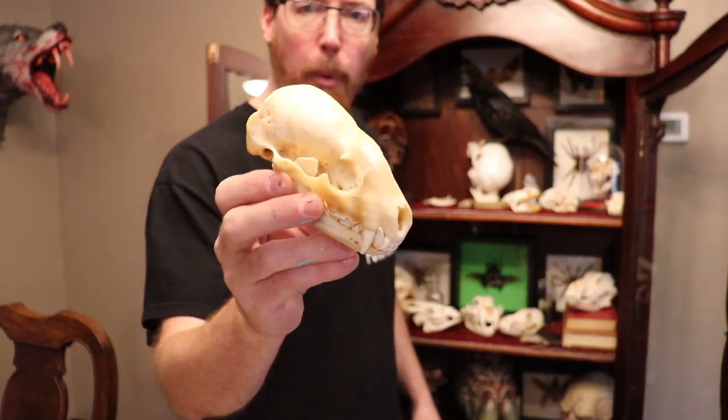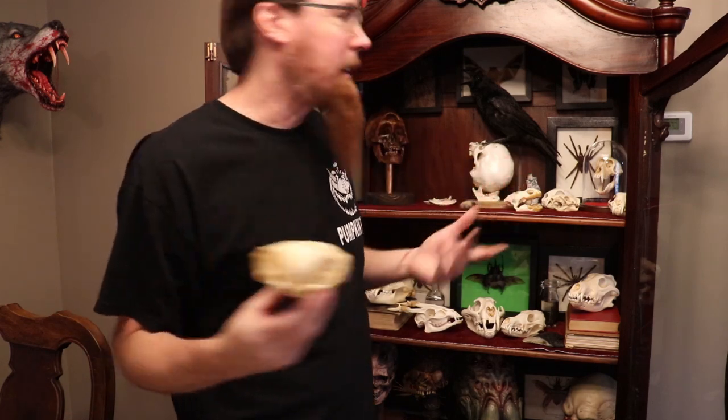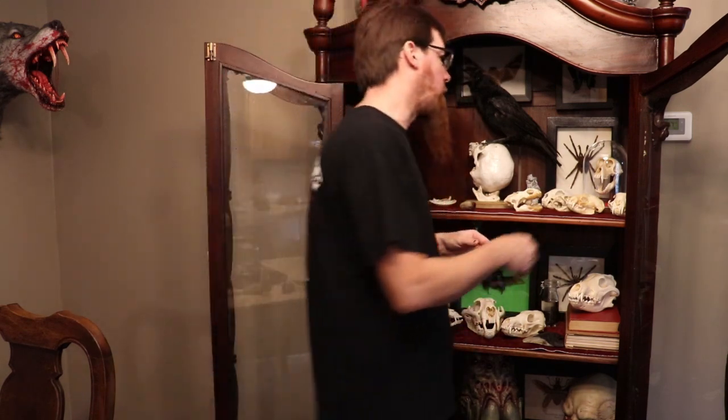But I don't mind, like most of my skulls having the oil in them that are stuck inside the pores. I kind of like that. It makes them look like old museum pieces, and that's really the whole spirit of having a cabinet of curiosities, that it looks like old stuff. So I don't like all my stuff being pristine, bleached white. Just not my thing. And I'll show you guys that when we do our museum piece. I want to do sort of like a gaff video. I got some things I want to dress up, you know.